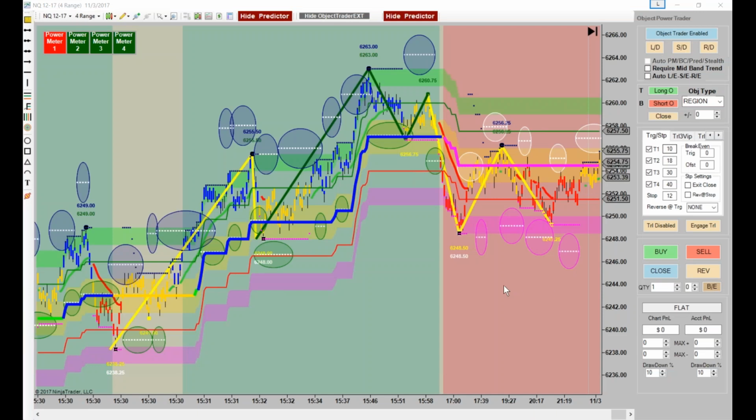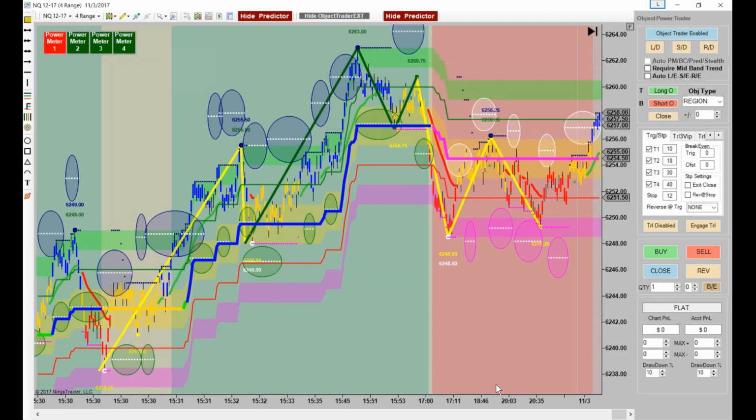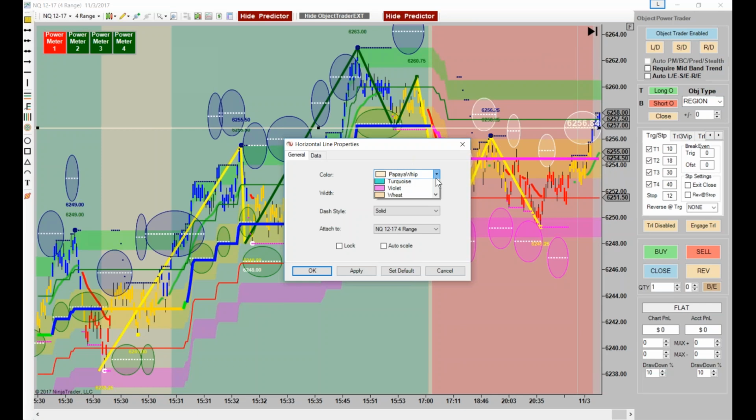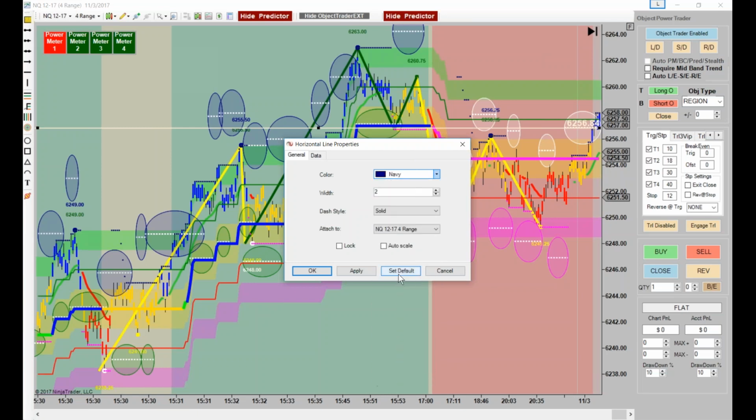And I picked purposely a little bit more choppy, for instance, sideways right here. This was after the bell on Thursday, I think it was right here. Okay. So when you draw on your charts and you see that line right here, let me get a navy blue one on here. Navy blue doesn't work too well on black, but it works good on these charts. I'll go ahead and make it a little bit larger too.